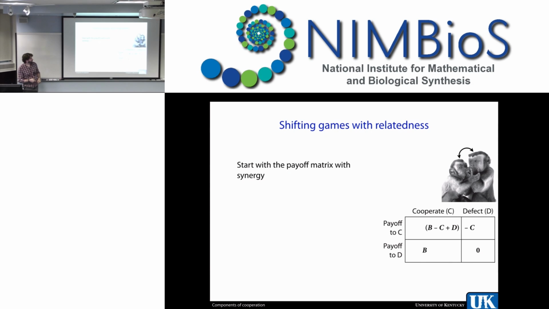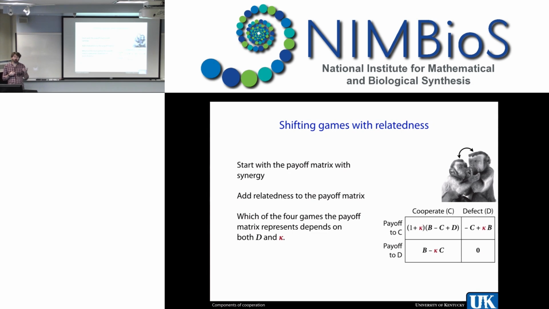So you can take the payoff matrix we had before, which had synergy, and work through the model to build a payoff matrix that now incorporates relatedness. It's similar to the one we had before, but now it has this relatedness component. And we play the same game of comparing, if an individual's partner cooperates, whether it is beneficial for them to cooperate or defect, depending on the values of the benefits, the costs, and the relatedness. Likewise, if their partner defects, should they cooperate or defect? You can see how many of the four possible games can emerge out of this matrix when you just change the relatedness, the benefits, the costs, and the synergy.